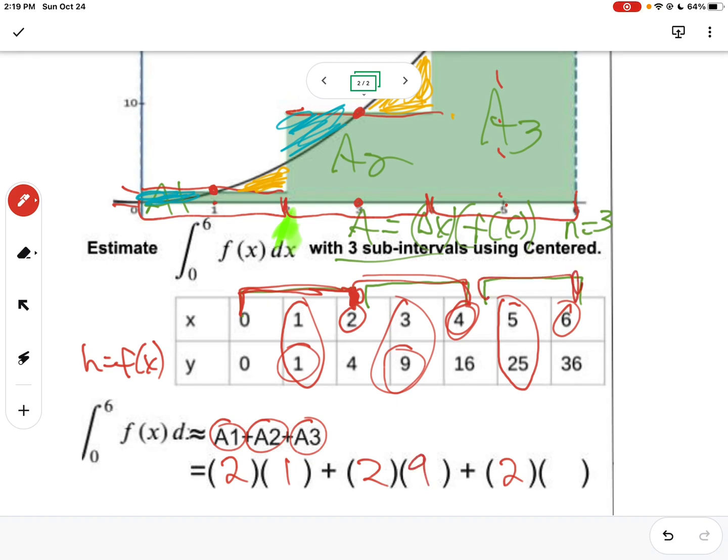And then the third rectangle goes from x equals 4 to x equals 6. So what's the middle of that? x equals 5. What's the y value at x equals 5? y equals 25. So then multiplied by 25. Okay, folks, so then you would multiply that and add it all up. These would be very typical numbers you would see in a non-calculator portion. Again, you should get that total for the centered interval.